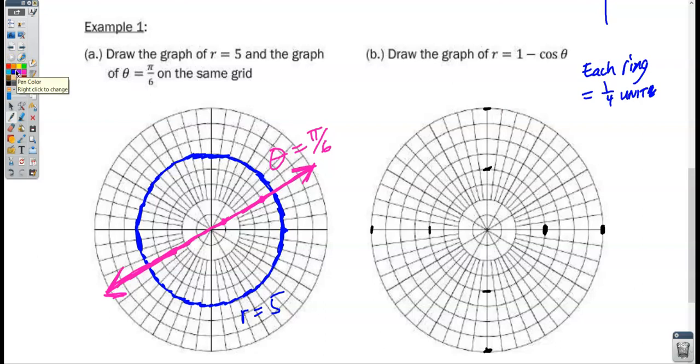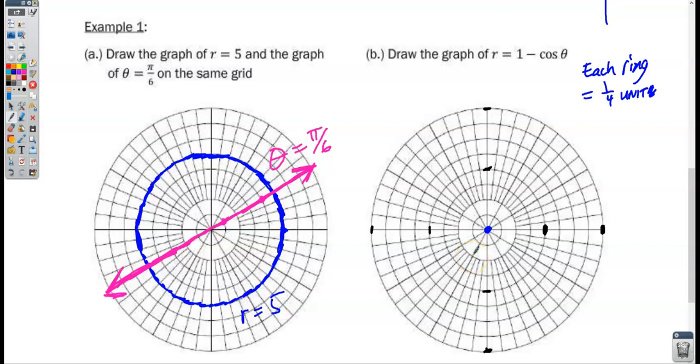Now in order to graph this by hand, I'm going to have to cycle my way through theta values for the angles in order to plot various points. So I'm just going to go through and take the common theta values that I know the value of cosine for, substitute them in here, and then approximate the value of r in order to graph this. So we start with an angle of 0, so the angle going this way. If I substitute 0 in here, cosine of 0 is 1, 1 minus 1 is 0. So for this angle, the distance from the pole is 0 units. And so that's the point that represents the polar pair 0, 0.